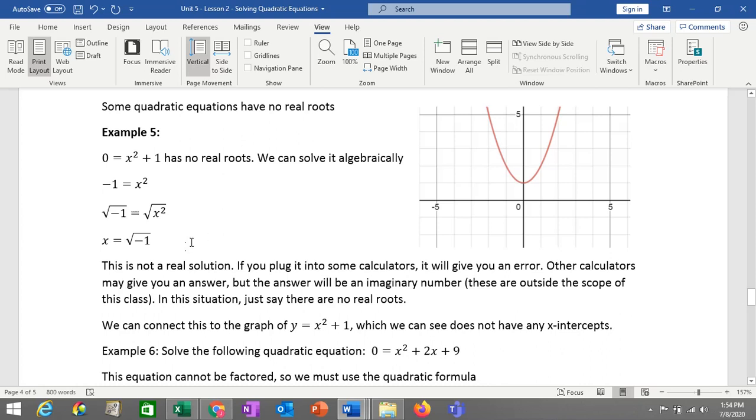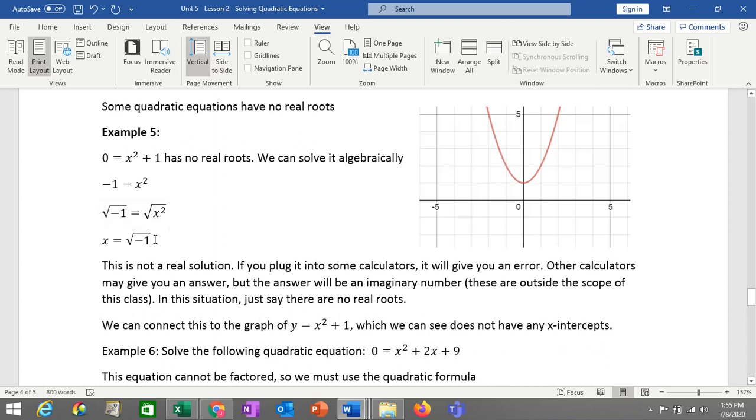That's not so good, because if you take the square root of a negative number, on my calculator anyways, you're going to get an error. Some calculators will actually be able to do this, because believe it or not, there is an answer to this. The square root of negative 1 is what we call an imaginary number. We give it the symbol i, but that's outside the scope of this class, so don't worry about that.